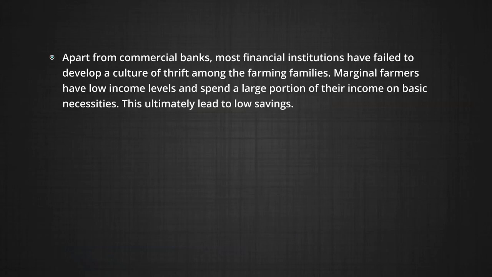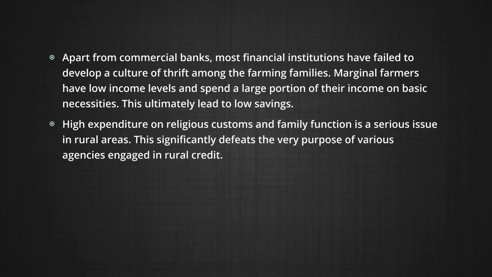Apart from commercial banks, most financial institutions have failed to develop a culture of thrift among the farming families. Marginal farmers have low income levels and spend a large portion of their income on basic necessities. This ultimately leads to low savings. High expenditure on religious customs and family function is a serious issue in a rural area. This significantly defeats the very purpose of various agencies engaged in rural credit.